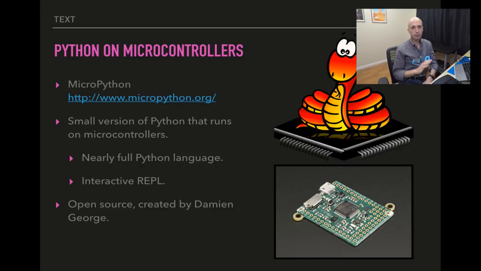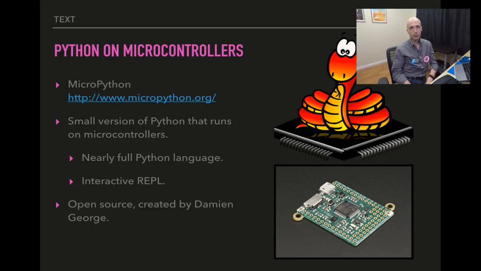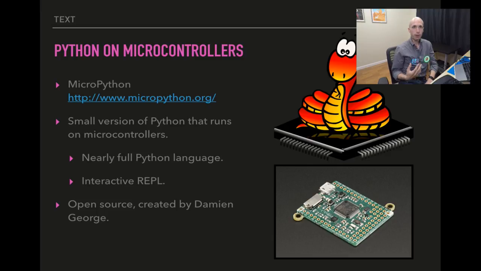What about Python on even smaller computers? The Raspberry Pi and BeagleBone Black are still relatively large — credit-card-sized things that might take a lot of power. What about smaller boards like an Arduino? It turns out yes, you can run Python on those. There's a version of Python called MicroPython — an excellent open source project created by Damian George — that takes the Python interpreter and makes it run in small, low-memory environments like little microcontrollers. He's implemented pretty much the full Python language; as a beginner you'd rarely hit any unsupported edge cases.